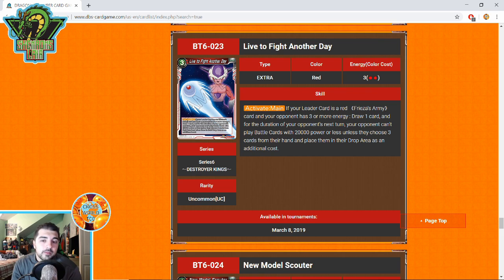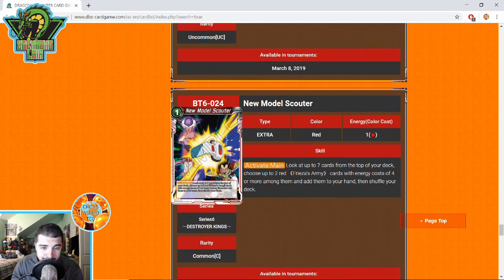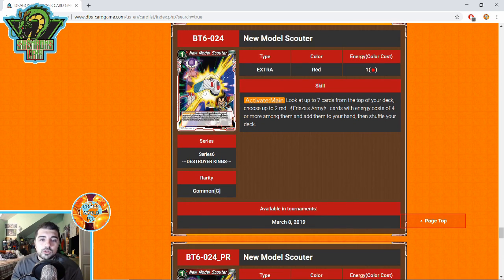It's also worth noting that your opponent has to have 3 energy, so this card is not live on turn 3 unless you go second. So it is worth noting, but most of the time this is probably going to be your turn 4 play if you go first, and you will have that additional energy to defend. Kind of interesting there. New Model Scouter, 1-drop extra card.